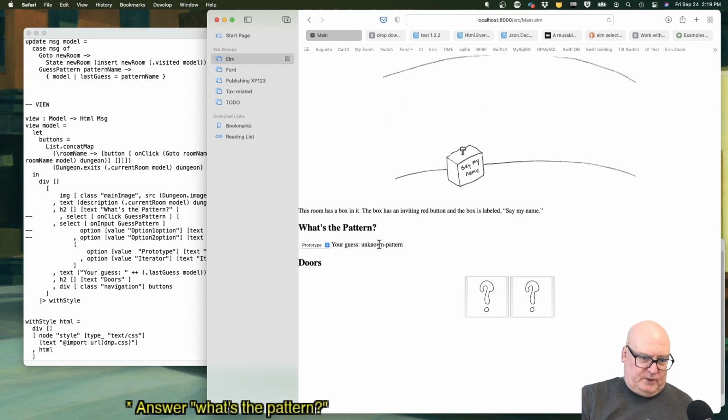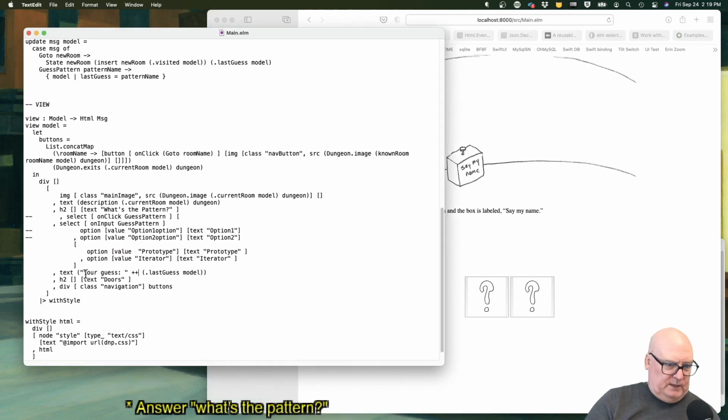Okay, I'm sure we can deal with the initial guess better than this. Honestly, if the initial guess is unknown pattern, I don't even want you to display anything. But I would like a blank, a new line in there.